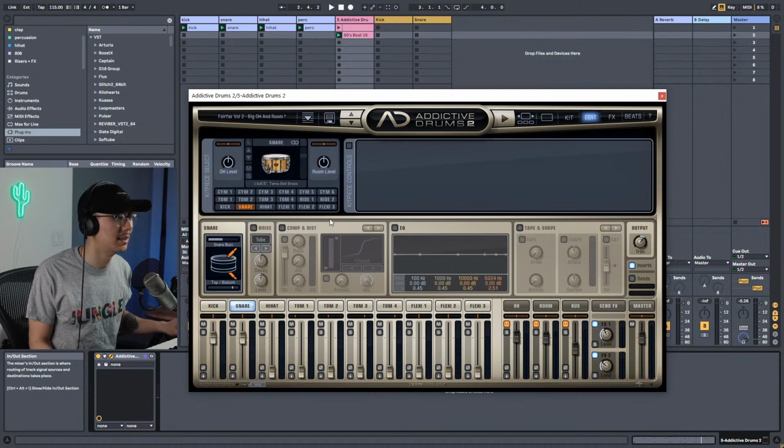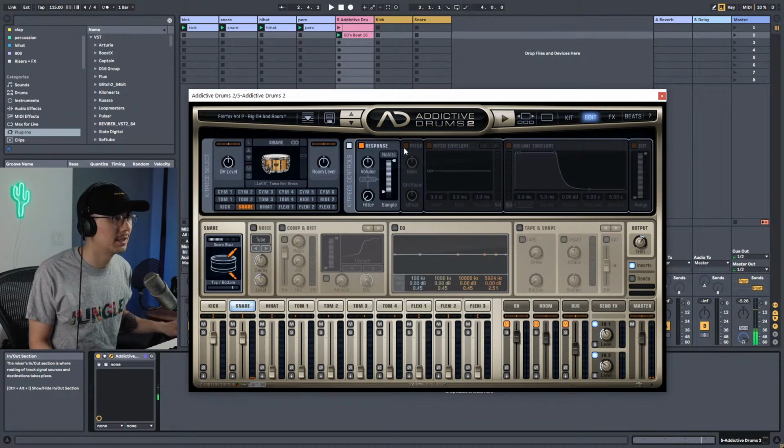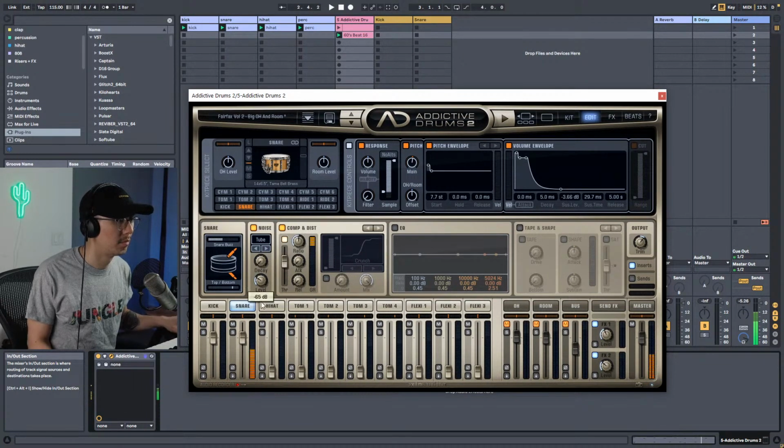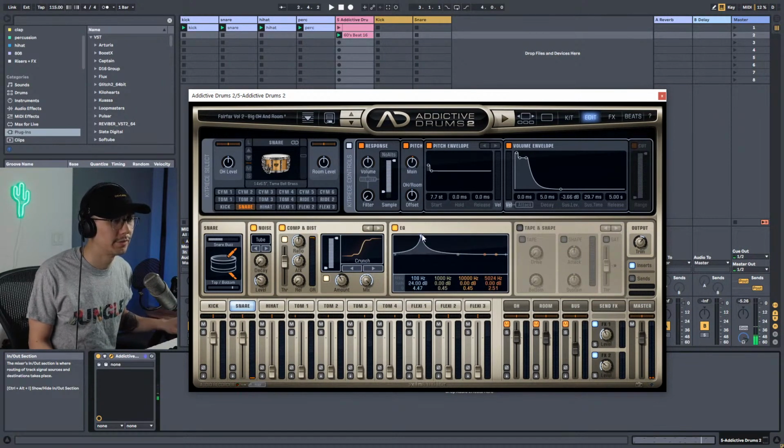The piccolo slice snare is nice. Again, we can shape the snare. Look for the fundamental frequency.